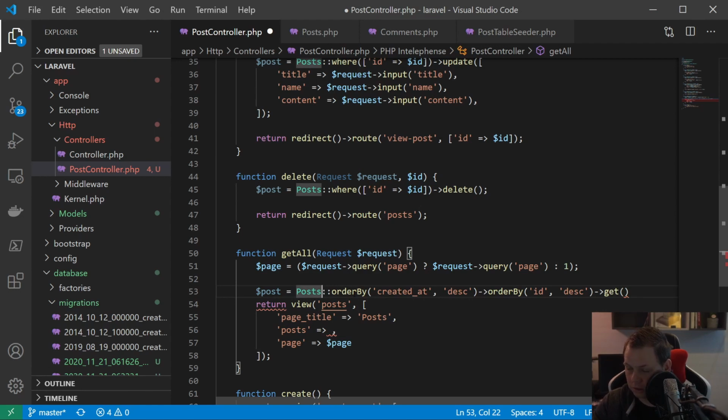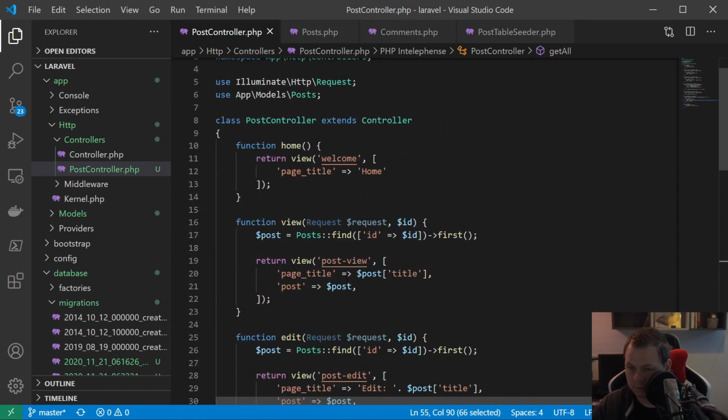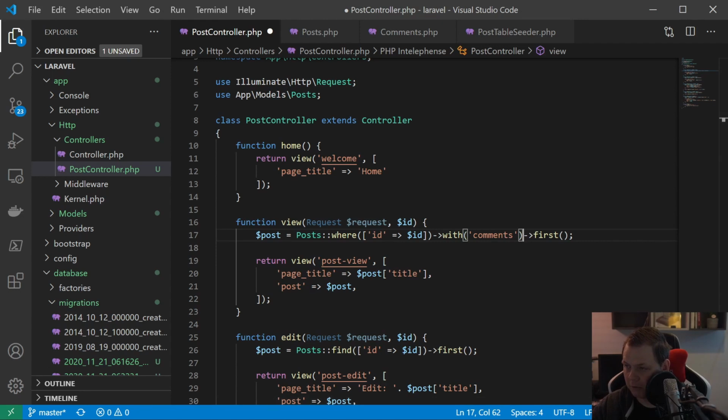And what we need here, say not where ID, sorry, I'm in the wrong place. We need to go up here for the view, and here we say where, replace the find with the where, and then we say with comments, and then we take the first out, and then we basically have the same as before.